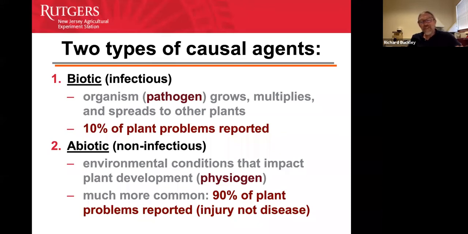And again, these numbers seem out of whack a little bit. I got them from a textbook called Introduction to Plant Pathology by a guy named George Agrios. And when I look at my own data in my lab, my number of abiotic is 45%. It's clearly not 90%. But the reason my number is skewed down is because I work with a pretty highly sophisticated group of plant managers that bring us stuff that are outright diseases. They just need to know which one it is, right?